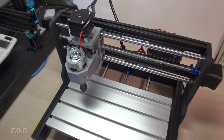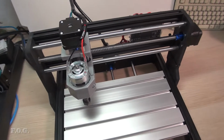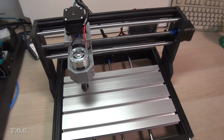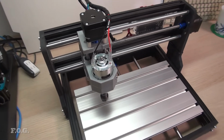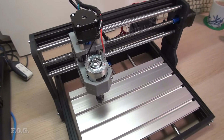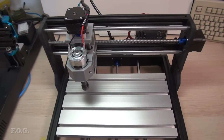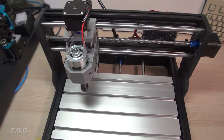So you could spend $150, or if you are lucky enough to have a pile of parts, you could put something together, and that might work too. But for me, I didn't have any experience with this CNC, so trying to do that from scratch seemed to not make much sense. So just go straight in and get something that's working, and then customize from there on.